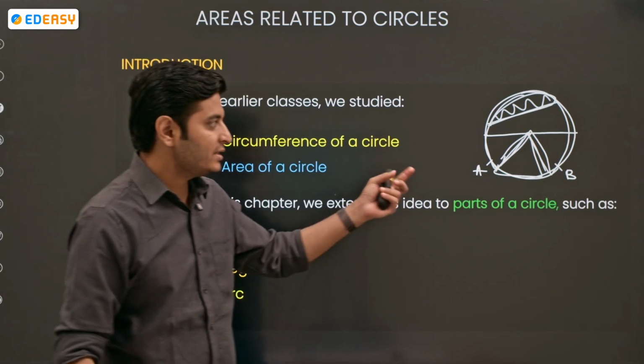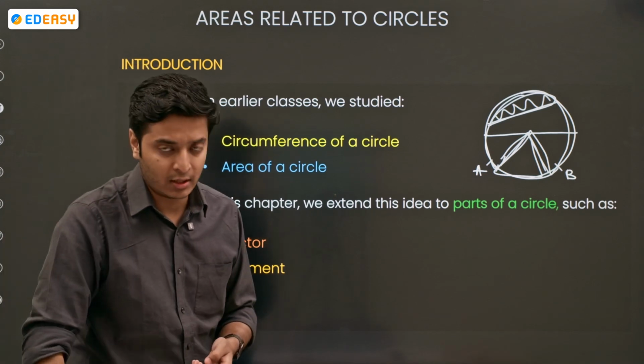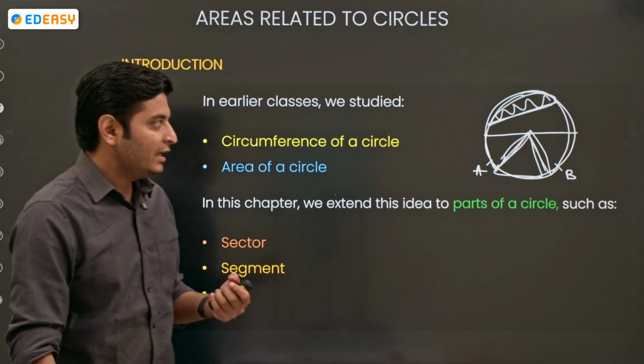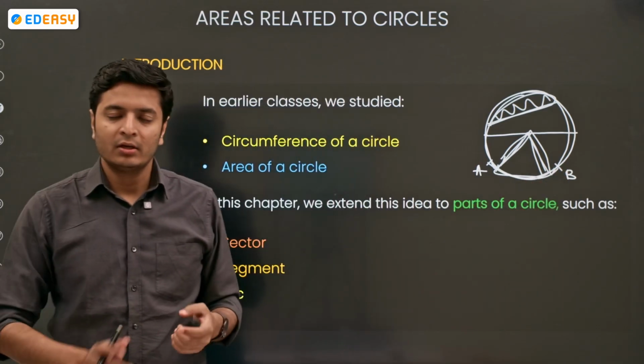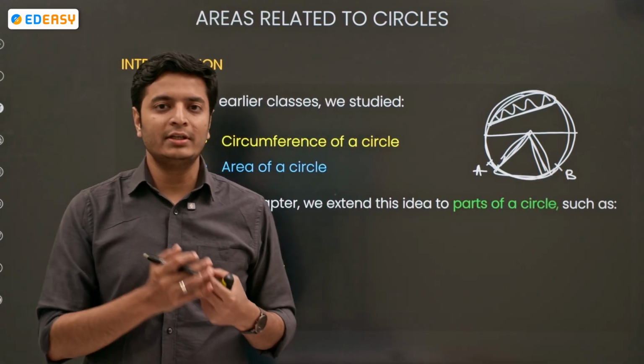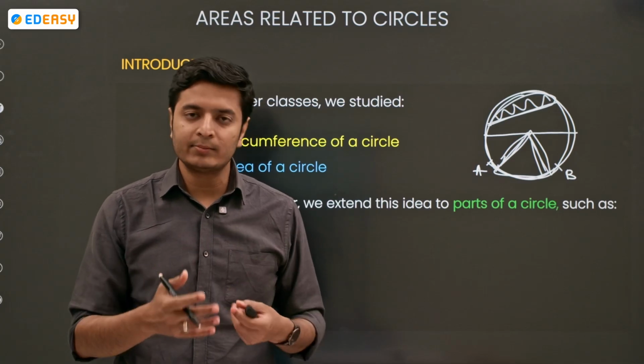So these are basically the sector and segment of a circle. We are going to talk about them today, how to find the area and everything. Even in one of the problems, I will be telling you how to find the length of an arc. They are very much related. You just need to understand the logic, what is happening, then you will be solving problems automatically.